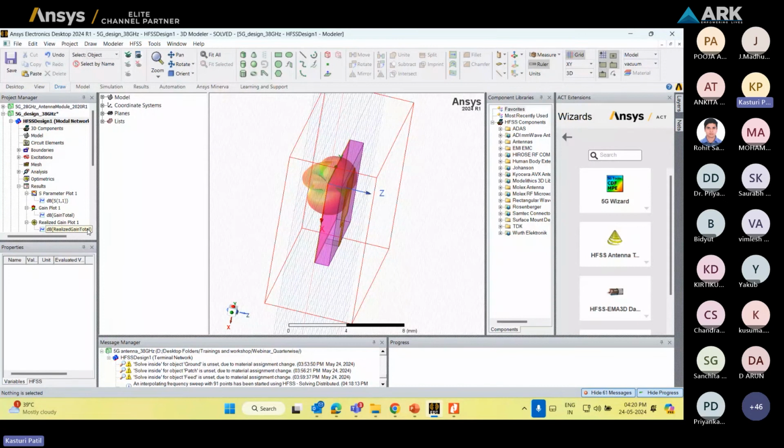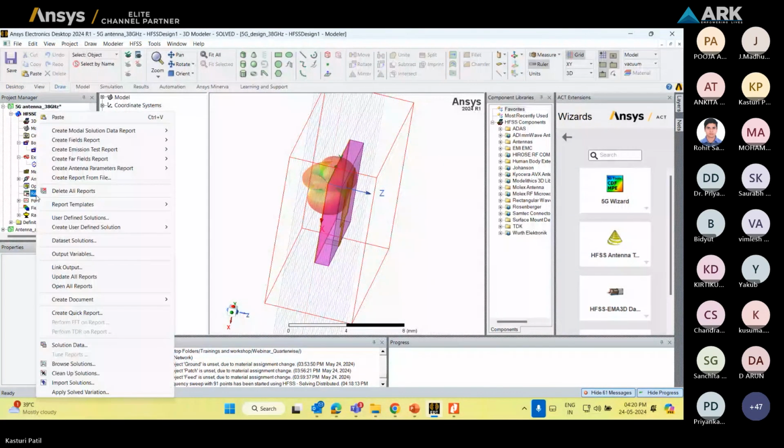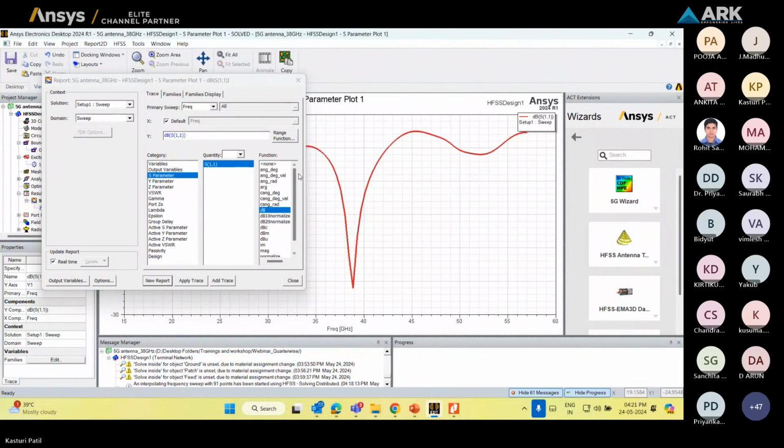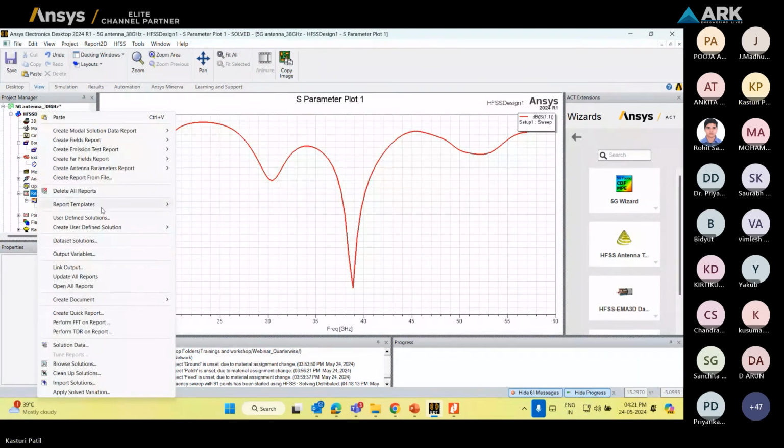Now we'll see the array part. So what I'll do, I'll save this design and create an array. See the gain.